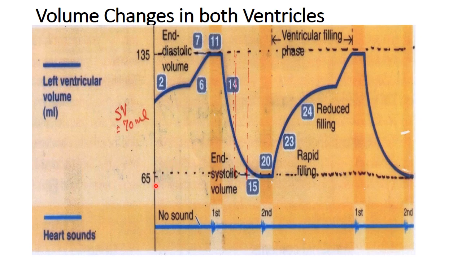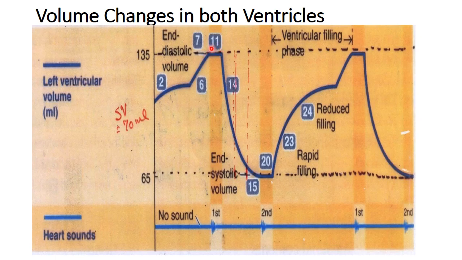आपके x axis पर ये cycle completely draw हुआ होना चाहिए. यहाँ पर आपके पास y axis पर it should be 65 milliliter here and 135 milliliter here. ये diagram आपकी गाइटन की नहीं है, ये किसी और जगह की है. इसमें 65 और 135 लिखा हुआ है. आपकी गाइटन में यहाँ पर 50 और यहाँ पर 120 लिखा हुआ है. So you can have your own choice. जो भी आपने करना है, अगर यहाँ 50 है तो उसमें आप 70 milliliter add करके यहाँ 120 लिख दें. गाइटन को बेशक follow करें. I've got no objection about that.